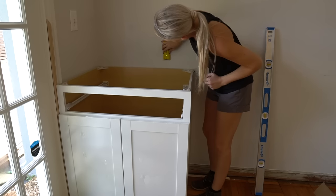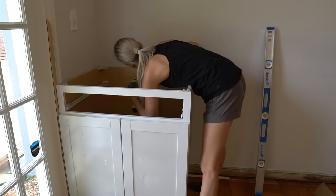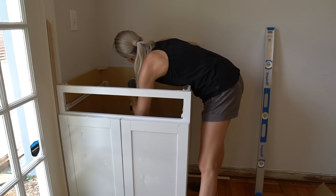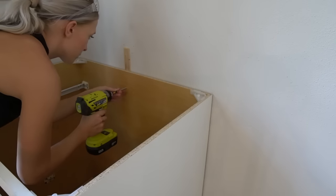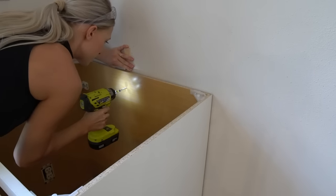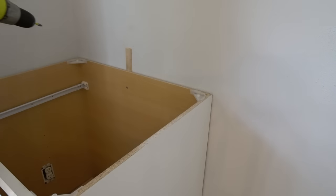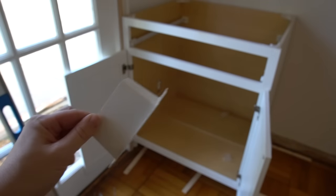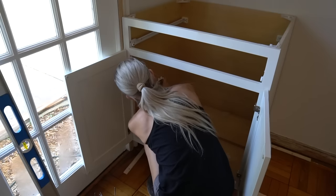Once the cabinet was nice and level, I marked where the stud is. I drilled a hole and then secured my cabinet into the stud in the wall with a 2.5-inch screw. Once the cabinet was secure, I installed the single gang box extender so that my outlet was extended into my cabinet.